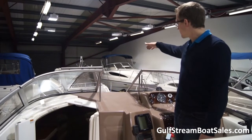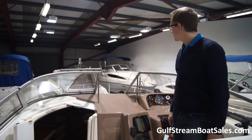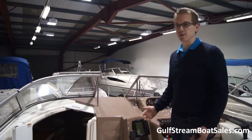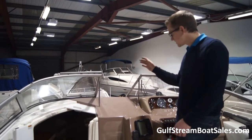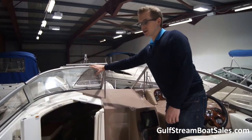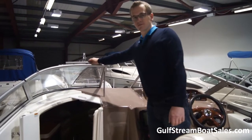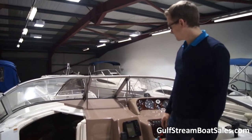And then further on forward, we've got a recessed flat section of the deck that you can stand on if you're up working at the mooring gear manually or whatever. So nice usable space out there. And the condition, everything around here condition-wise is very good. All the stanchions are good. The windscreen surround and all is in very good shape. All the hinges and fixtures and fittings, generally speaking, throughout the boat are in very good condition.